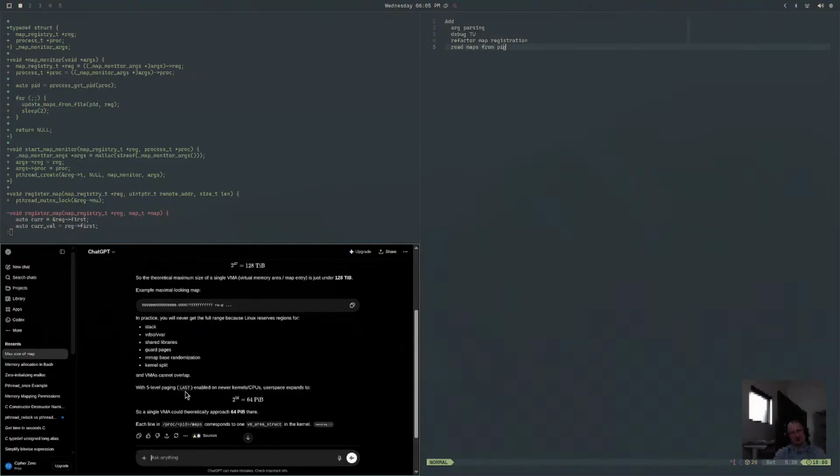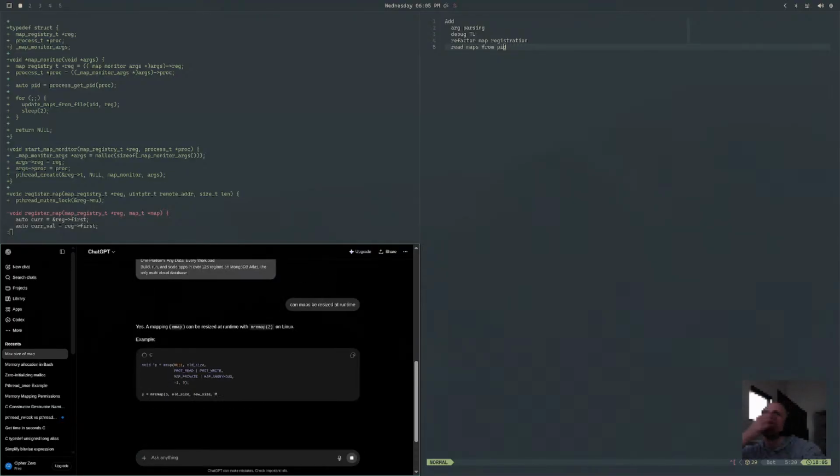Can maps be resized? I think they can. Can maps be resized at runtime? Yeah, mremap. So we can't do math up front to determine what structure, like how many layers we want, because the size of the map might increase, which would change everything.